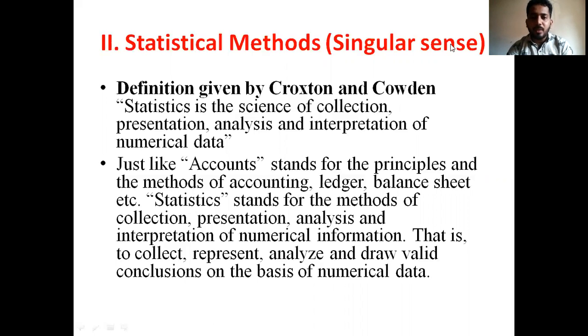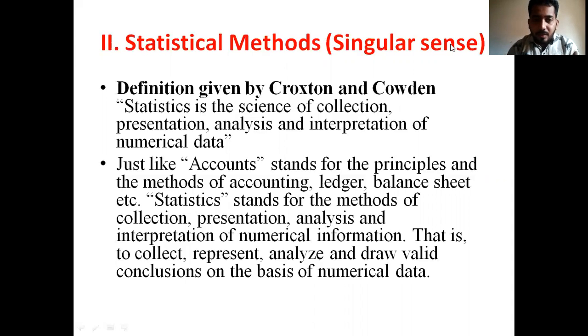It is also known as the definition of statistics in the singular sense, not in the plural sense. Now, in the singular sense, we call statistics as methods. Now, what is method? Method is nothing but a way to get done with the work. We can call it principles, procedures, or a way of getting done with the work or event. That is what method is.